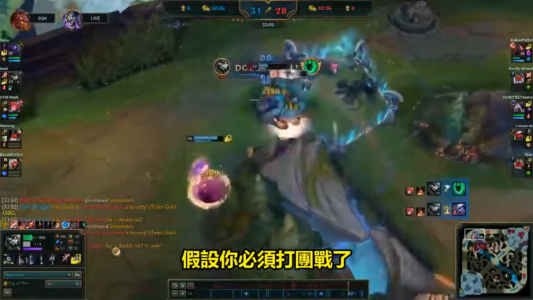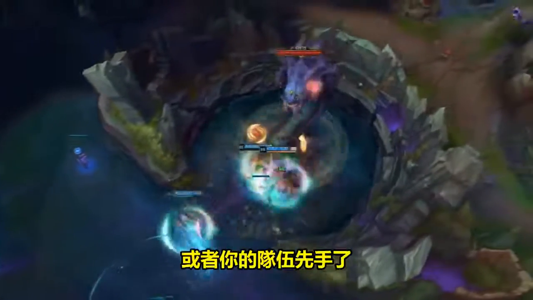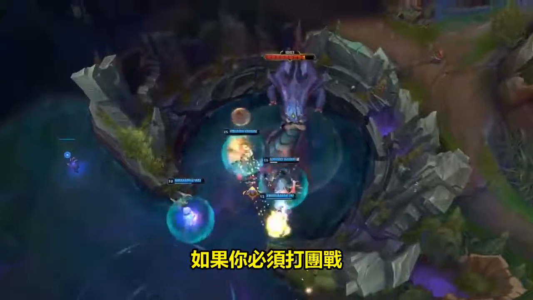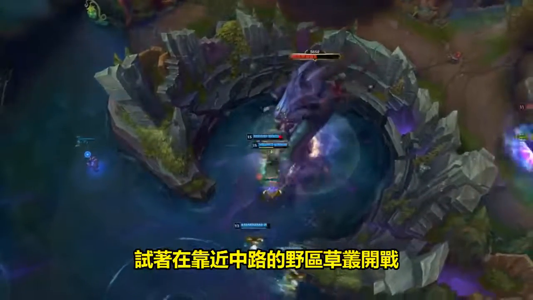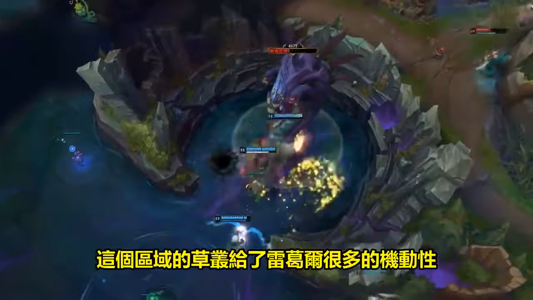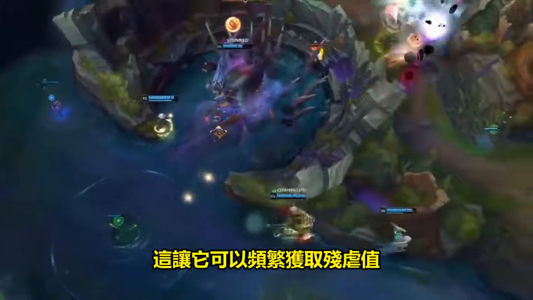Now, let's suppose that you need to have a team fight, that someone got caught, or your team engaged. If you have to have a team fight as Rengar, try to have one in the jungle bushes near mid. The amount of bushes in this area gives Rengar a lot of mobility to play with. This allows him to constantly get more and more ferocity stacks.